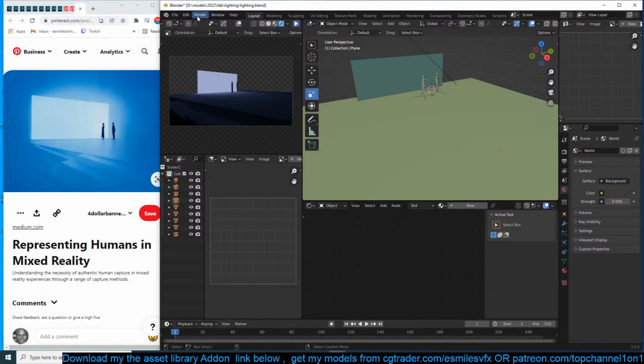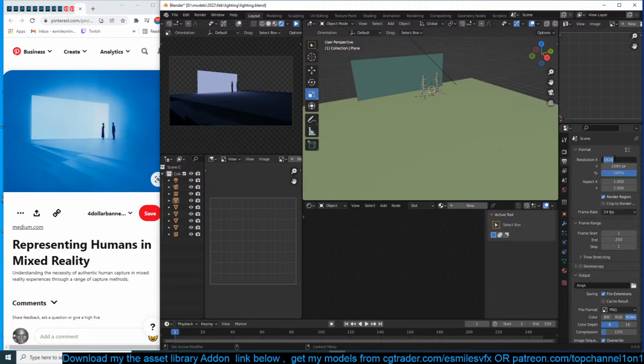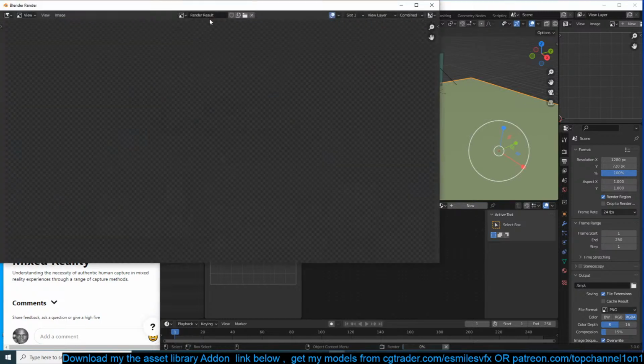So let me first pause here, and let's render 1280 by 720, because there's no way you can achieve this, if you're using Cycles, without using the compositor. I'm not sure if this is going to lag my PC.